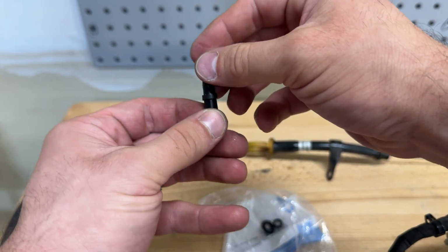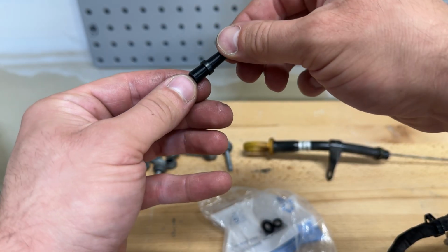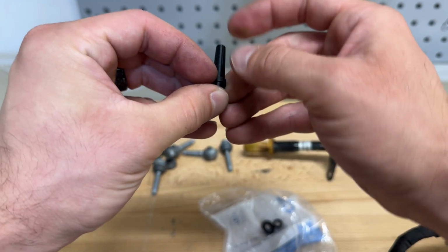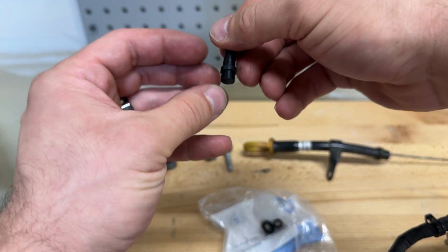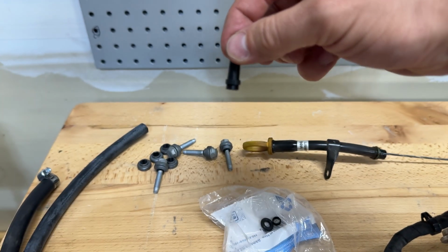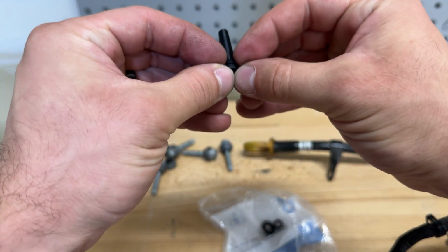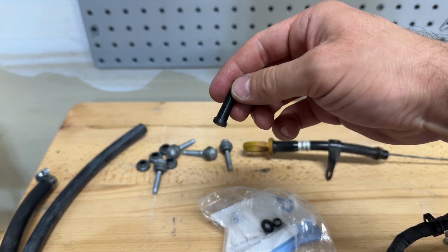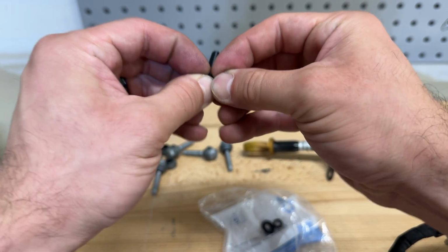And you want to do this slowly. You don't want to force it and snap it, because with a $25 bag of these, each one of these little Teflon pieces is 10 bucks. So you want to be careful. Just keep going. Take your time with it. And as you can see, it's slowly stretching out. So then once you get to the bottom here, there you go. And it should be good to put on to the injector now.